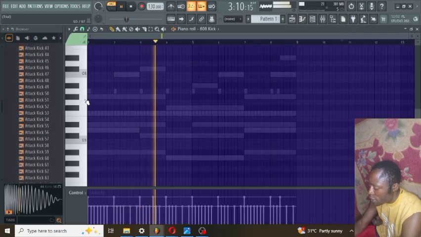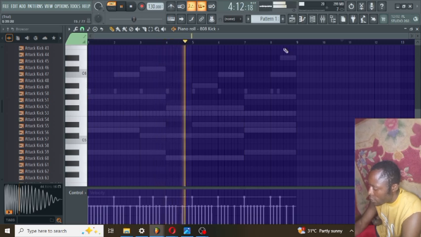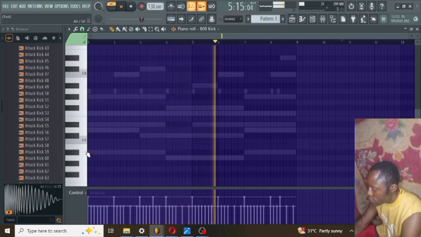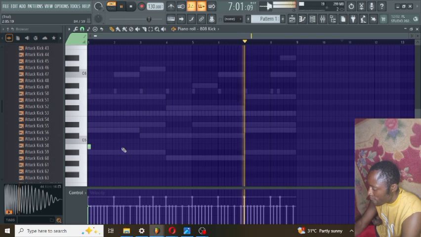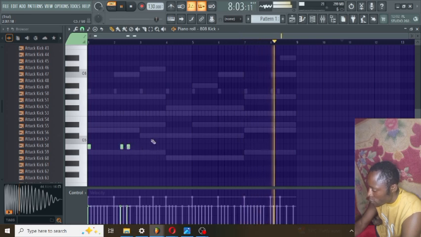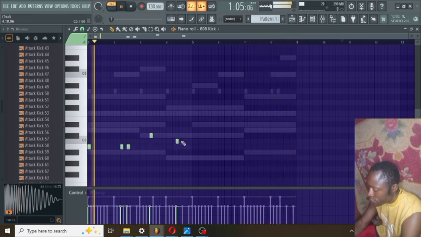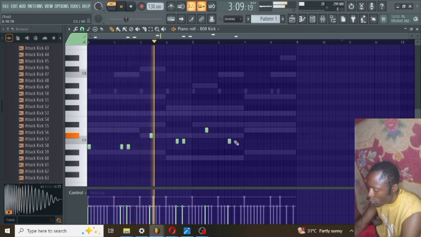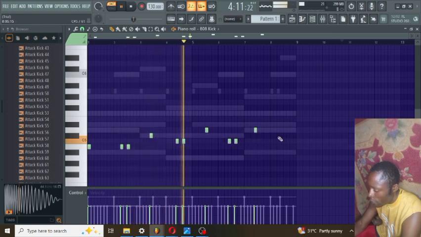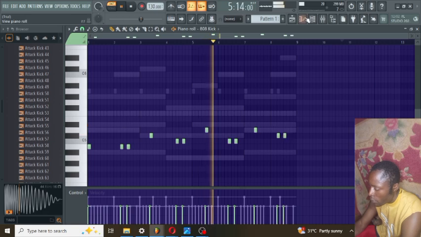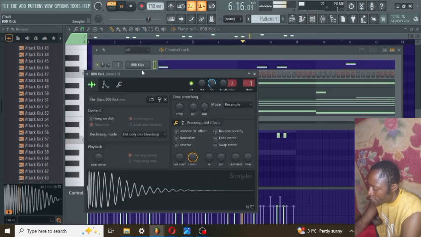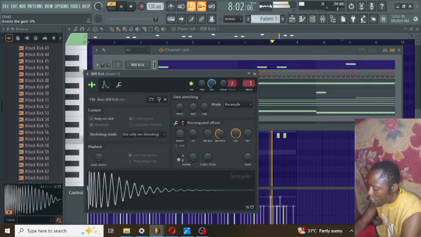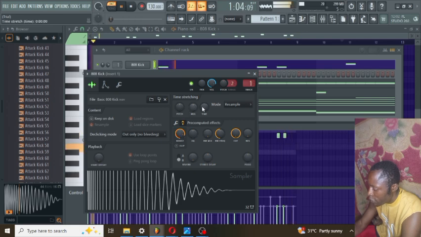Then I'm going to twist it. That's it. I'm going to now boost my kick. This is the boost icon. I'm going to turn it right up. And I'm going to pitch. I'm going to twist it here.